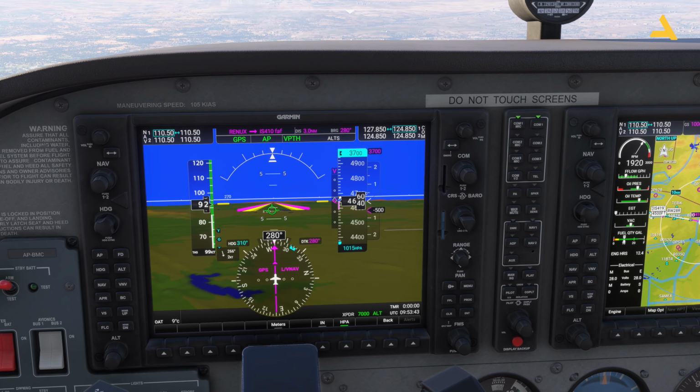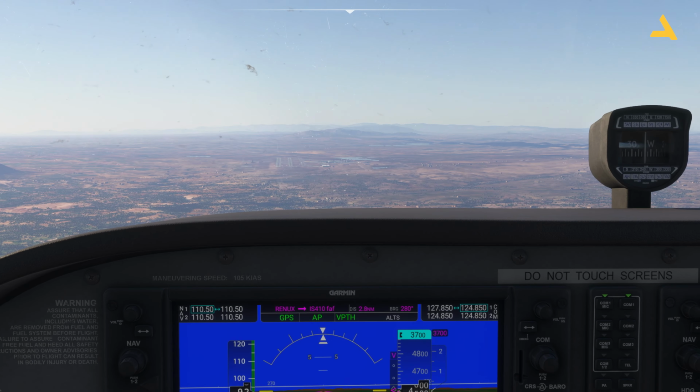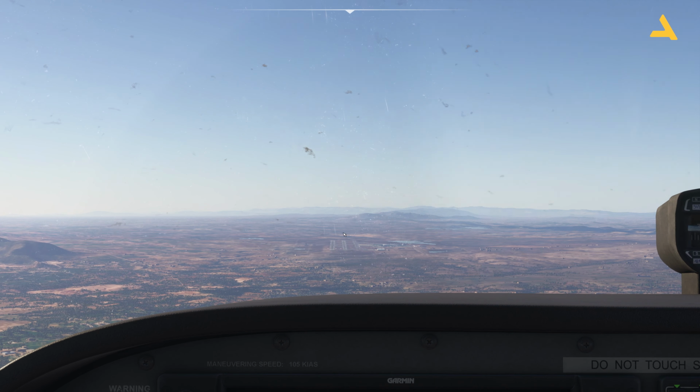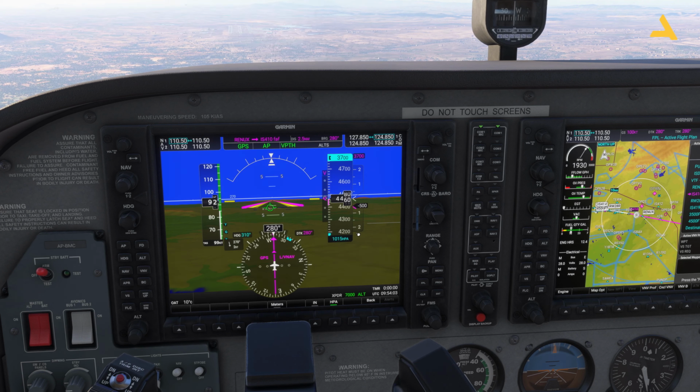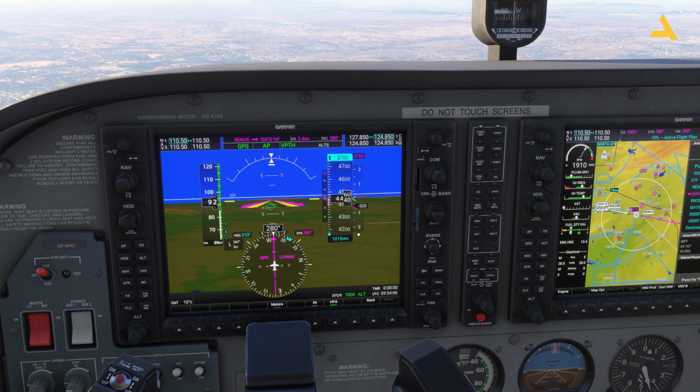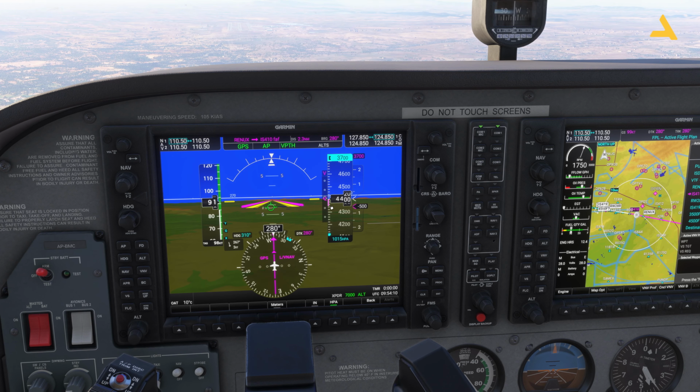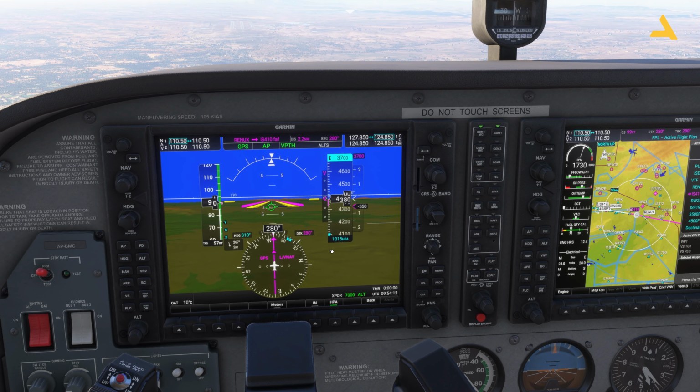As you can see right now, I'm flying in clear skies just to show you for this video. So that's why you can see the runway, and you can see the PAPI lights are also there. Now everything is good. I can further reduce the speed. As you can see, I'm now aligned with the runway. The runway is near, and this is in the middle, so it means I can follow this flight path.